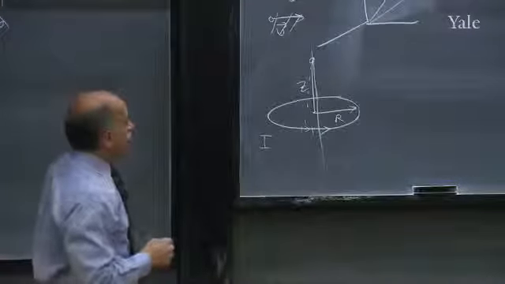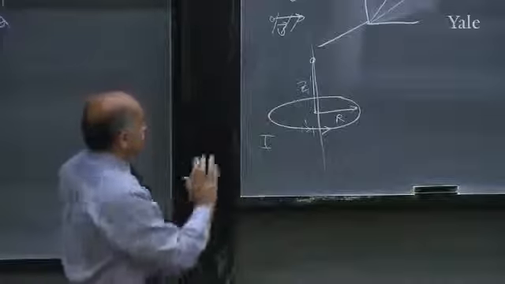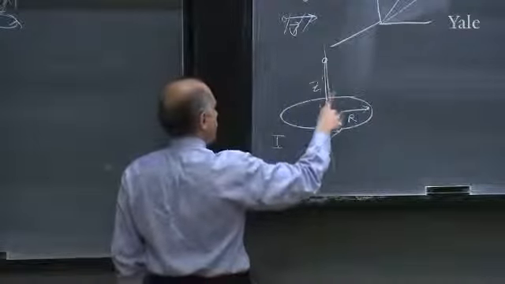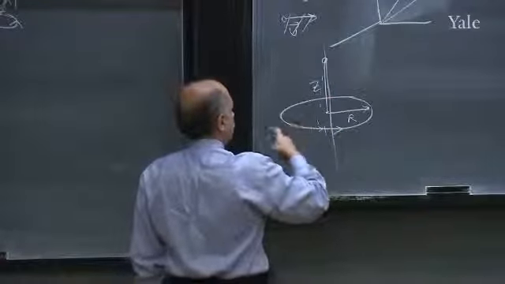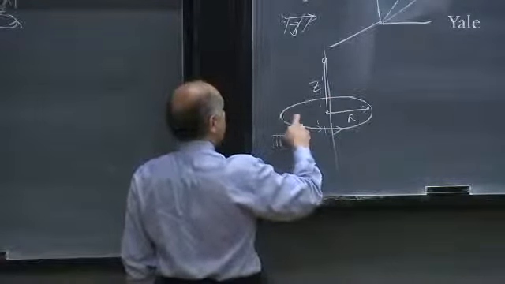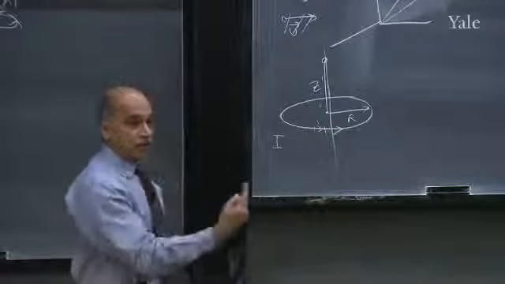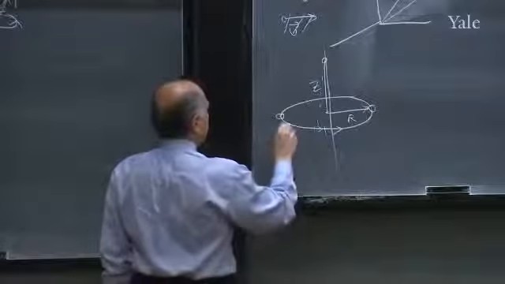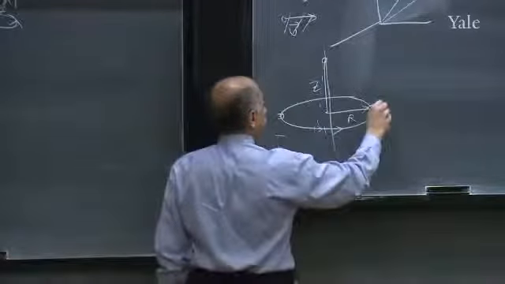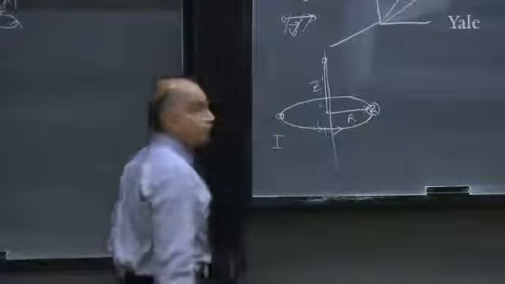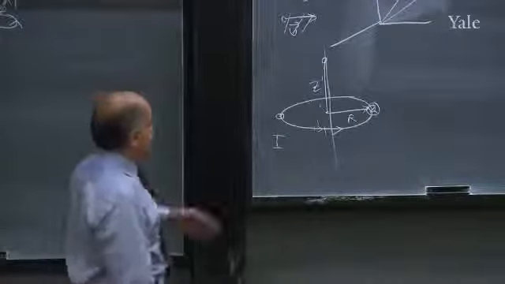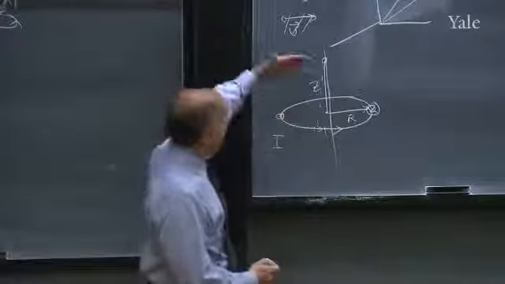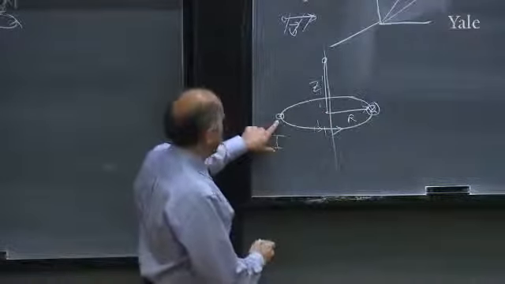So I'm going to show you, first of all, is it clear to you that by the fact that the problem is symmetric under rotations with respect to this axis, I can pick any one point and whatever it does can be used to deduce what other points will do? They're all on the same footing. So I want you to take this point and this point for a minute. Here, the current is coming out of the blackboard, and here the current is going into the blackboard. Are you with me now? The loop is half behind the blackboard, half in front of the blackboard, and I slice it here. I just look at this guy and see what it does.